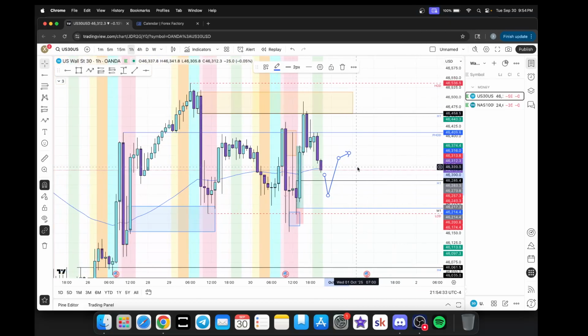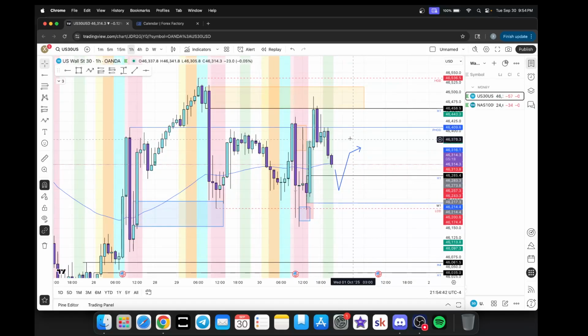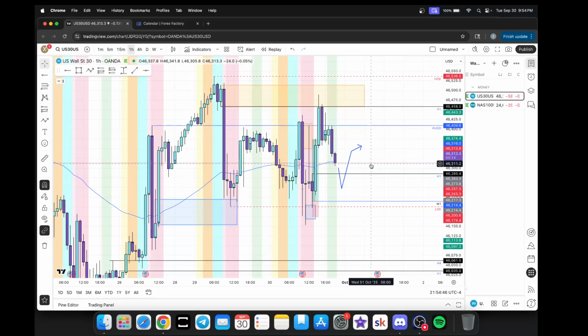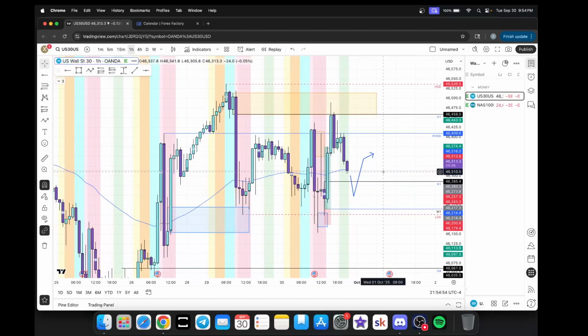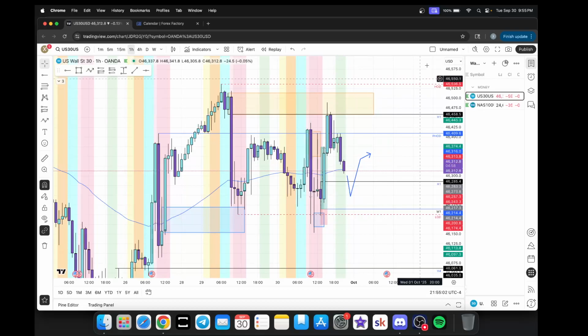But be very diligent. Look left. Go to H1. Go to H4. Go to M15. Go to M5. Look for anything that price could be reacting off of. And that will surely help you from, one, getting better entries, or even finding entries that you may have not seen before, and avoiding losses as well. If you see an M5 that price is kind of reacting and it deviates from what the higher time frames are doing, then that'll keep you from taking a loss.